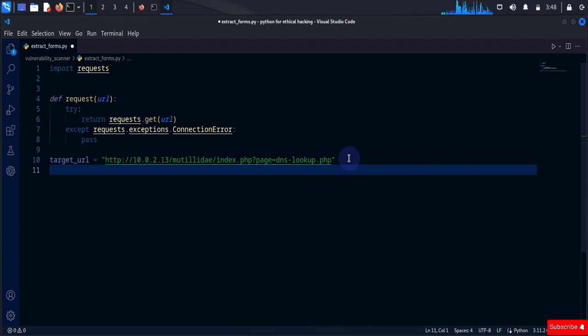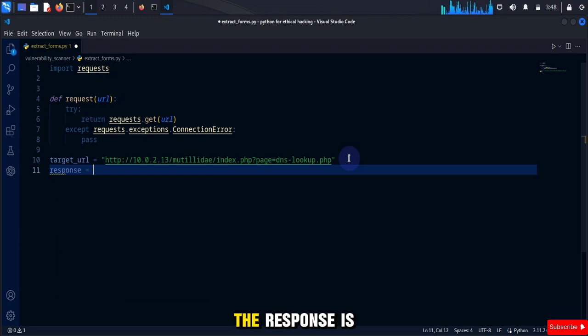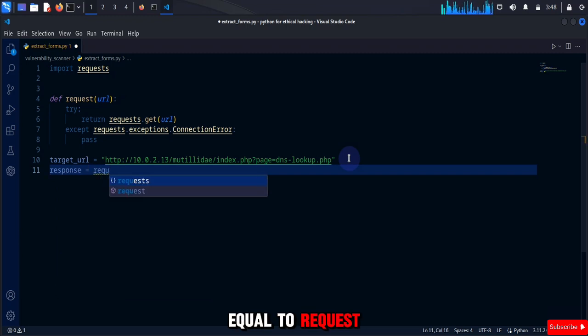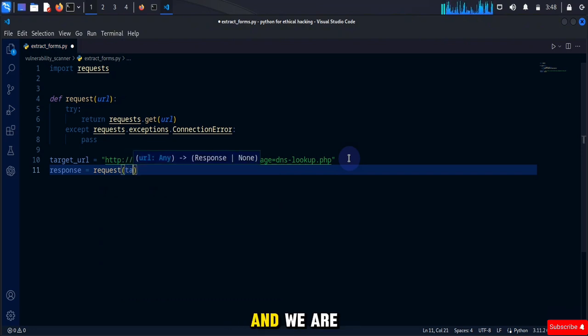Let's create another variable, response. The response is equal to request, the function that we have, and we give it the target URL.